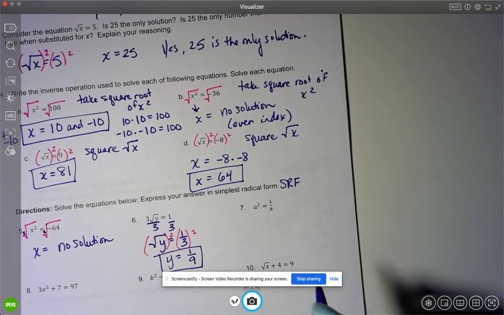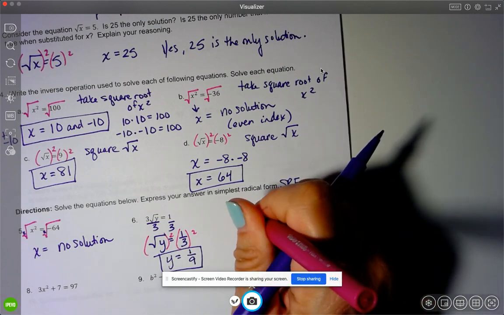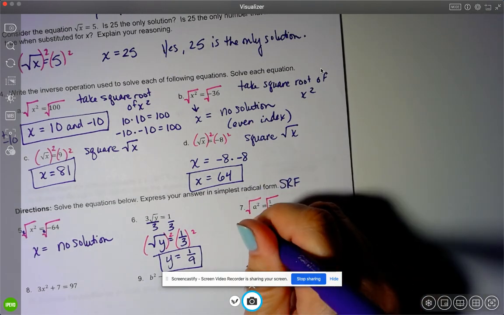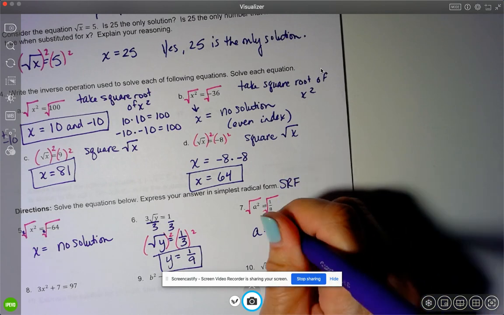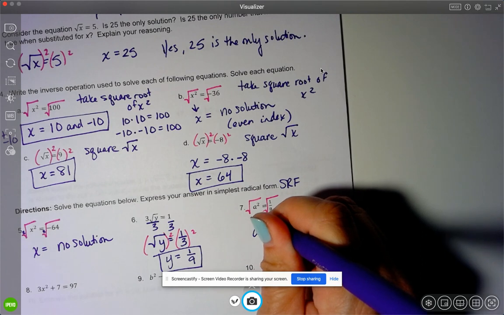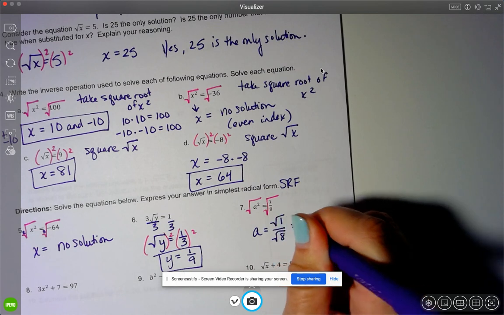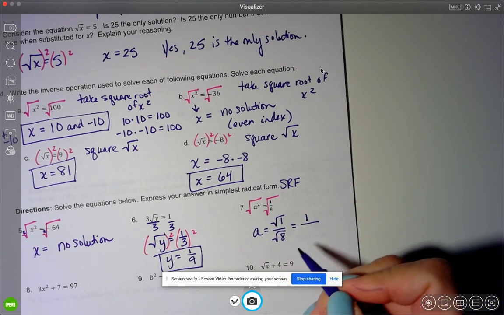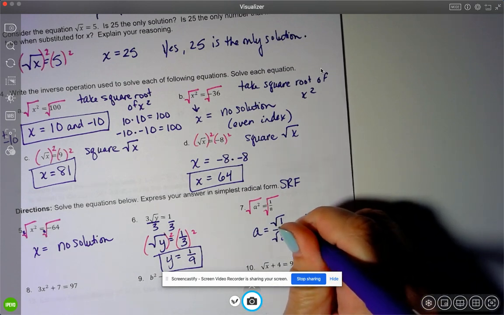Okay, over here I have a squared equals 1/8. I want to go ahead and undo the squaring. So I'm going to take the square root, which is the inverse operation. And then I have a equals square root of 1/8. So that's not a perfect square. So I'm going to go ahead and split that up into square root of 1 over square root of 8. Well, square root of 1 is 1. And square root of 8, if you remember from us doing square root of 8 so many times, square root of 8 is 2 radical 2.